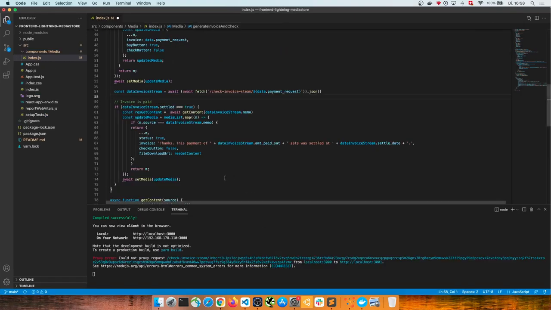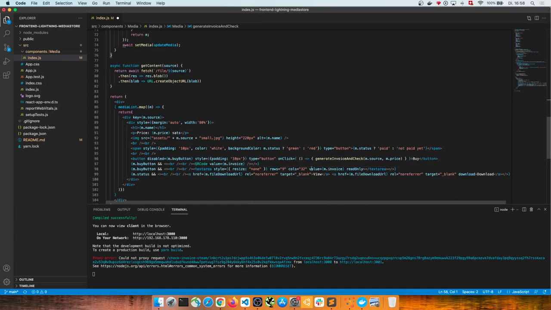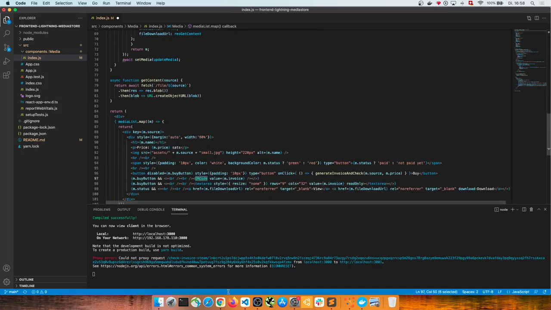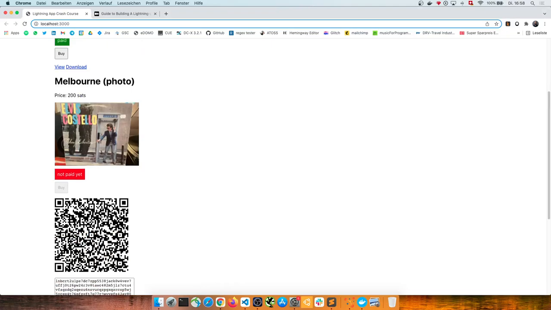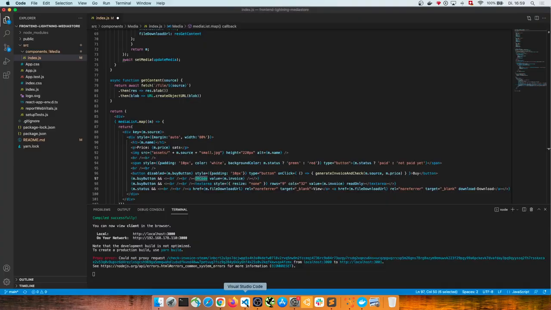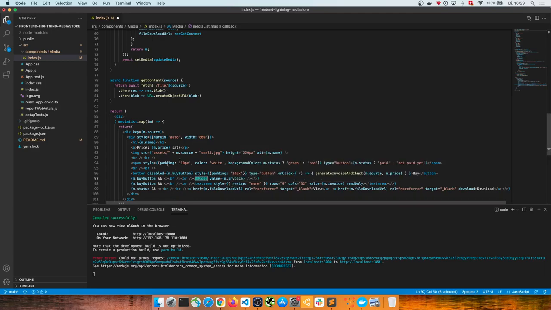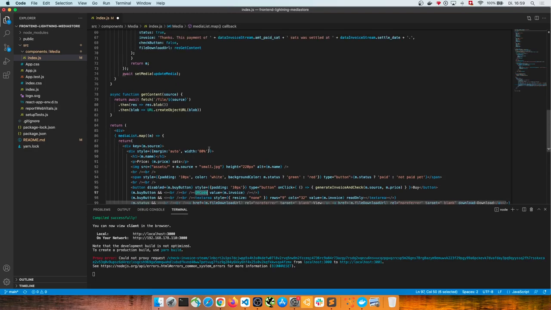Let's go to the front end, because the other thing I added here is the QR code, and this is super simple because I just used this React QR code component. The QR code is just the same, so the text in the QR code is exactly this. And this thing just generates it out of mInvoice, and mInvoice is at some point filled with this invoice string. So this is basically just minor things I changed. So I just switch on this QR code field if the buy button is on true.